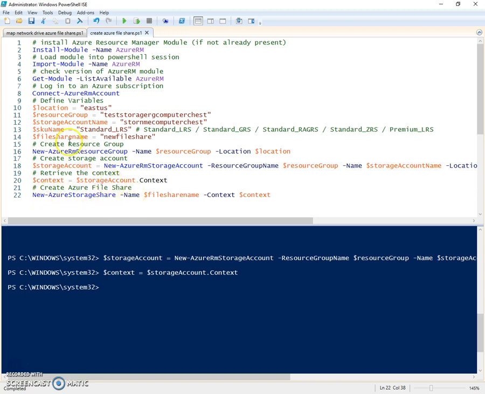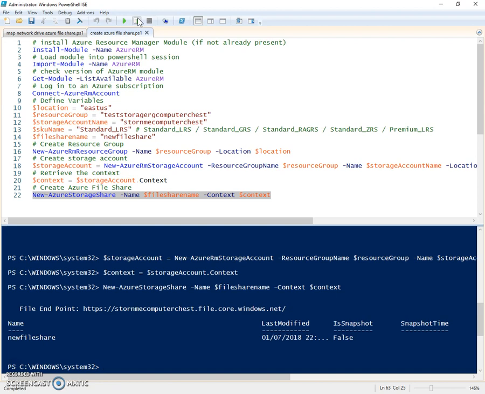The name is this variable that I've defined up here of new file share, and then you have to pass the context into it, which is the variable that I created on the previous line. If I run that, it will then confirm it, and it will now say what the name is, and it will give you the file endpoint.